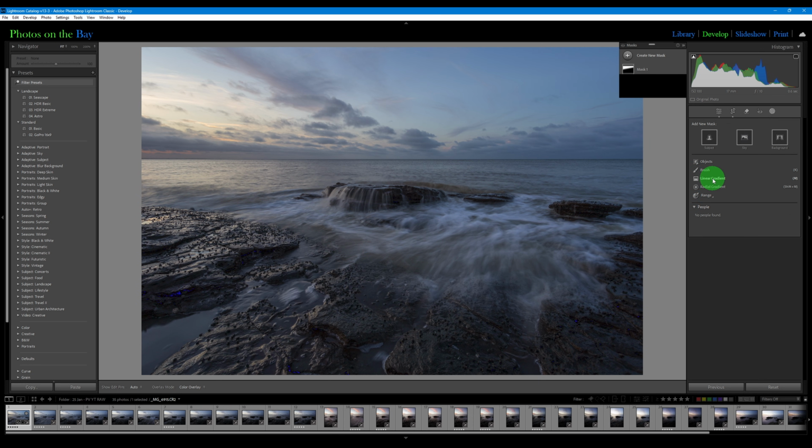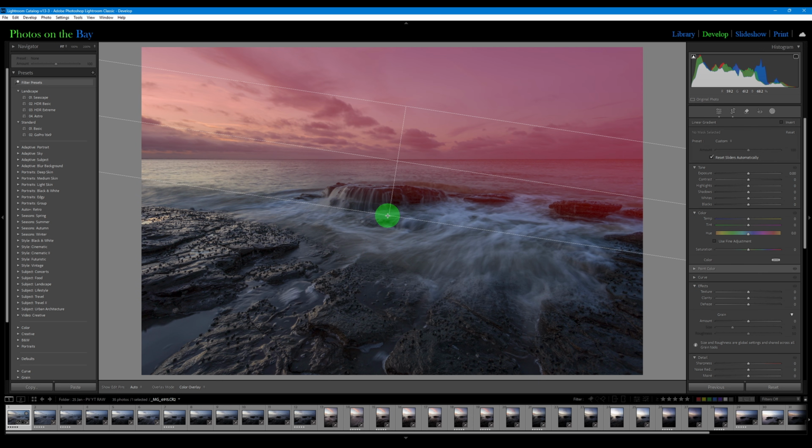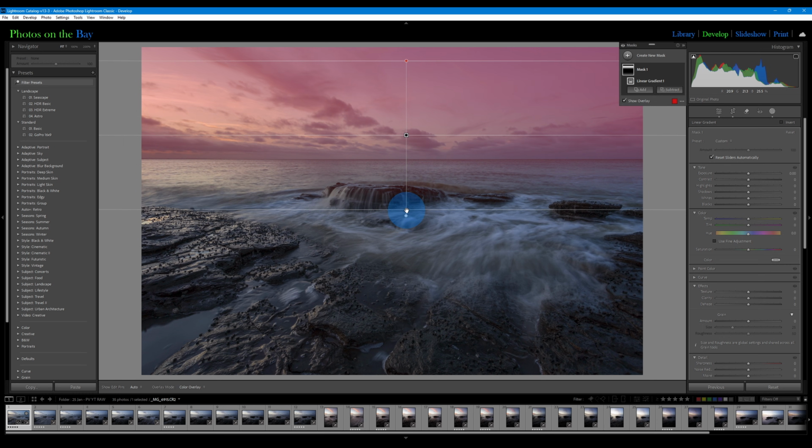Just by holding the shift key, even if I try and move this, it's going to come straight down. If we do a linear gradient and we don't hold the shift key, we can move our gradient. So by holding the shift key, it's going to come straight down. We want it nice and straight with a straight horizon, and a nice big soft gradient always works better. I want it to just come into the water, but not too far. And I'm just going to bring down that sky just a tiny bit. Maybe lift the contrast just a tiny bit.